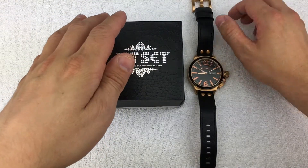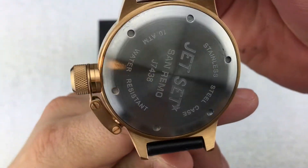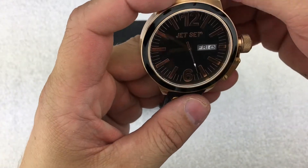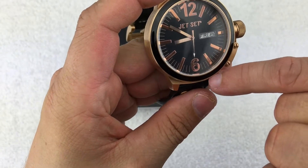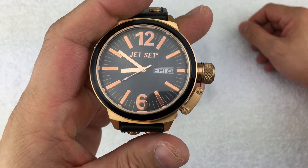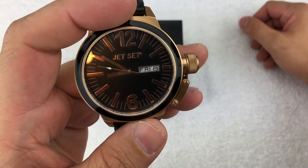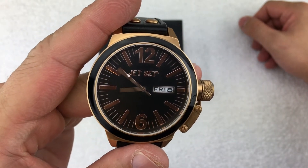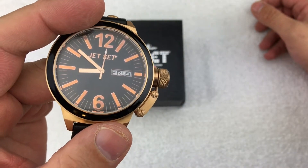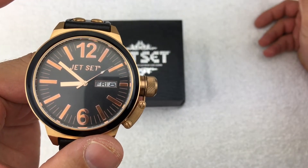This is one of the watches I received — the Jet Set San Remo J7-438. There are quite a few different versions of the Jet Set San Remo with different color combos and dials. I couldn't find this exact one online other than at Joma Shop at full retail, which was around $200-something. However, I found similar San Remos for about $70 — $69 and some change with free shipping on Amazon and a couple other places. So this watch cost me $40, and you could probably find something similar online for around $70.